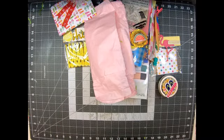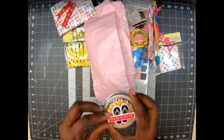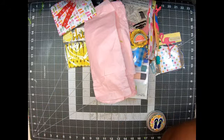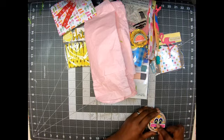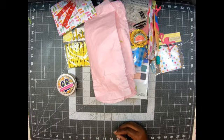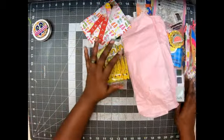I am so excited. While I was getting that out, I think this is what was on top: Soak up the sun. We're going to fix that right now because I want it to be on there. Let's put some hot glue going across there. Beautiful, beautiful. Yes, soak up the sun. That's that. Ooh, glitter sequin mix. That's what it is.